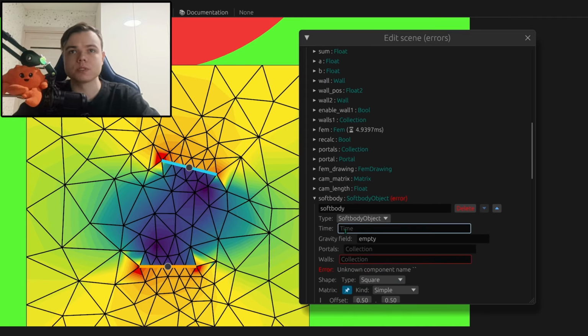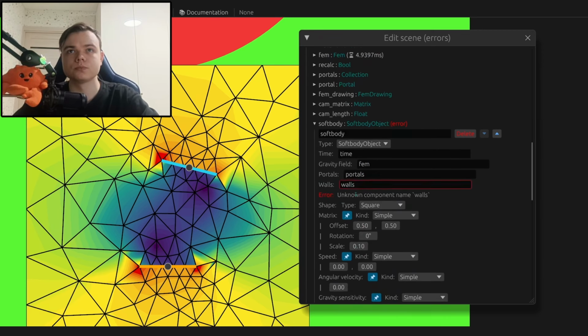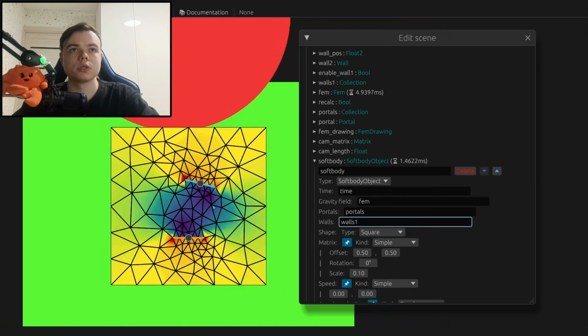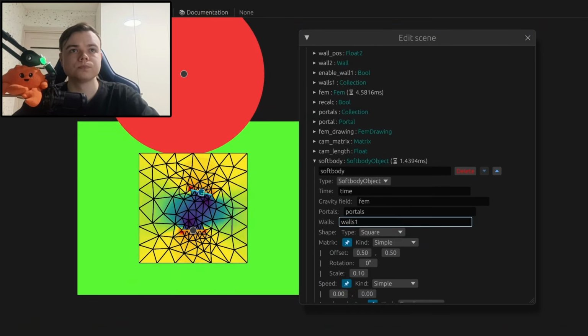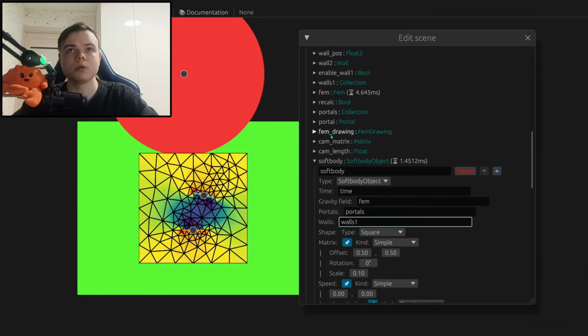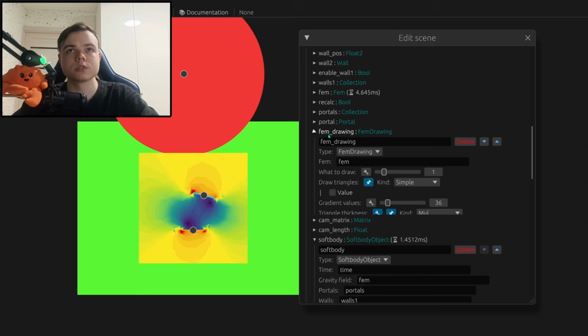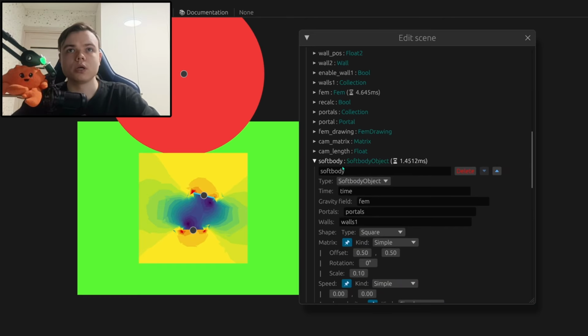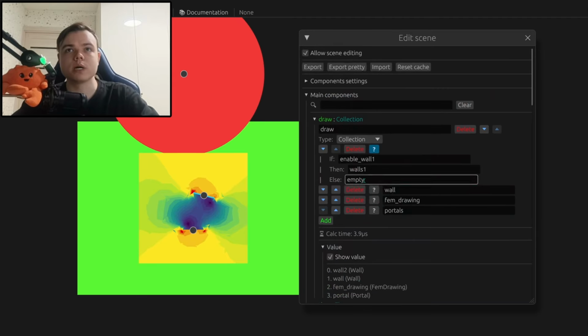So it accepts time, then portals, then walls, and also fem. Walls 1, yes. Let's disable triangles, and let's visualize this soft body.